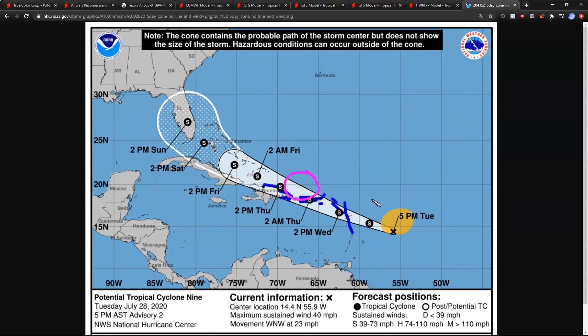After it gets past Thursday, it really depends where it is. If it passes right over Hispaniola, we may never hear from it again except for some rain that comes up through Cuba and Florida. If it passes north of Hispaniola and is surviving as a vortex that has some strength to it, then it may have the ability to self-sustain enough to be a storm of note through the Bahamas and potentially Florida and maybe further up the eastern seaboard as we get through the weekend and into early next week. So it's something to keep an eye on right now — not an imminent concern if you're in the United States, but it is something that could be on the table as we head toward the weekend. Keep a close eye on the forecast developments over the next couple of days.